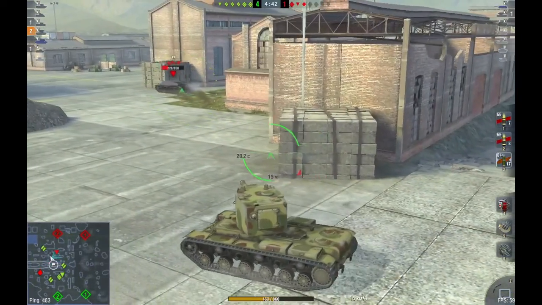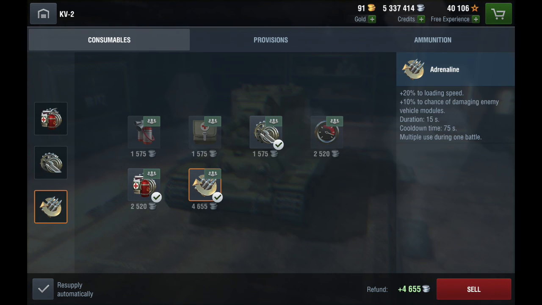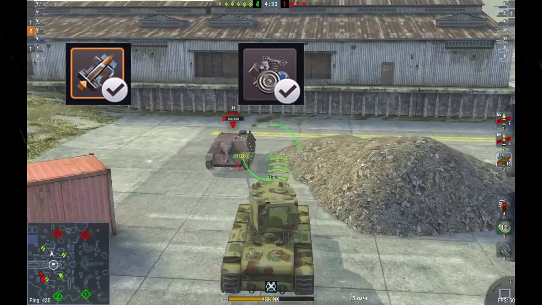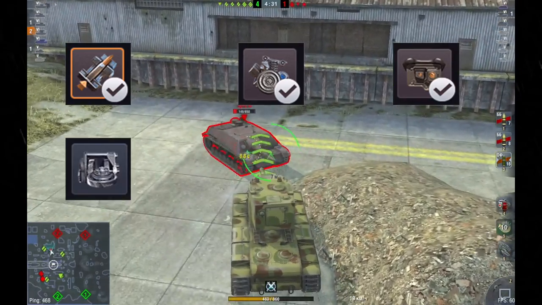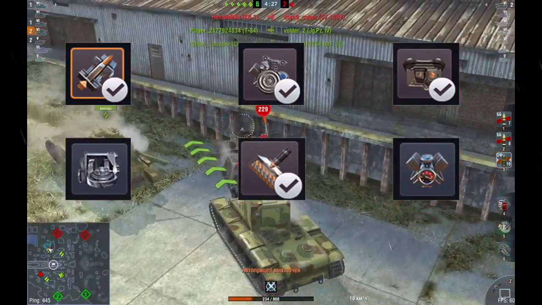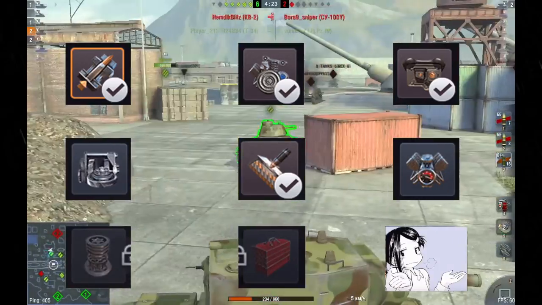For ammunition you load 20 HE rounds, 8 AP rounds, and 8 premium AP rounds. For consumables you load a multi-purpose kit, a repair kit, and adrenaline. For equipment you load rammer, protected modules, optics, a gun laying drive or improved shell velocity, improved armor, accelerator, V-stacks, a toolbox, and whatever other equipment you want.